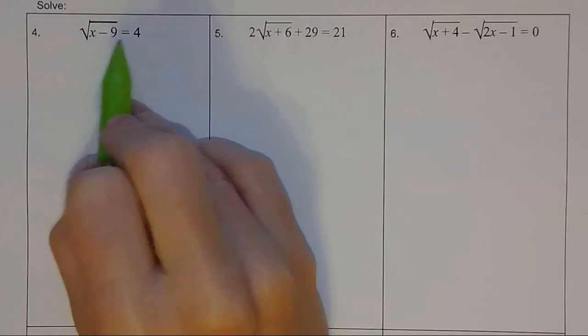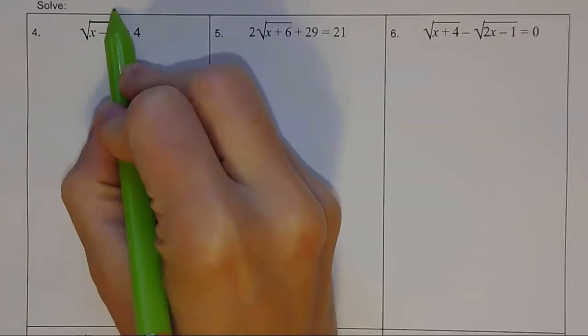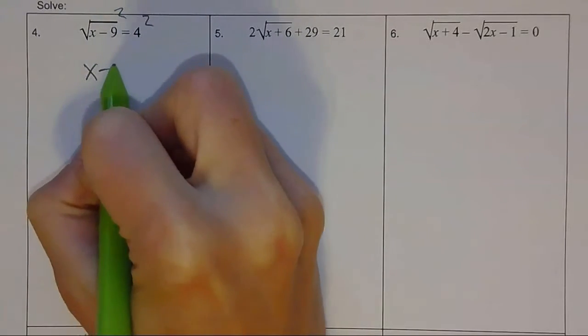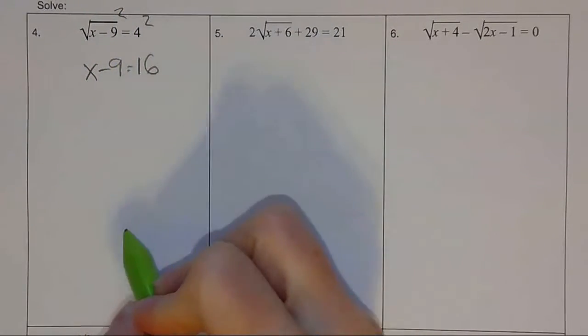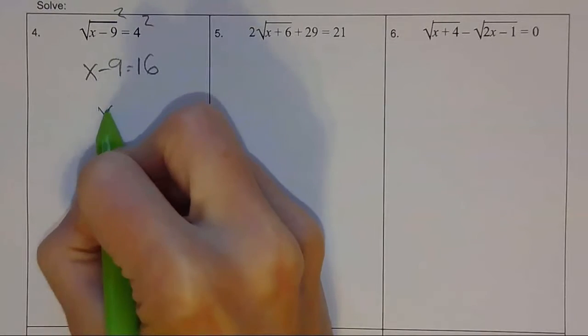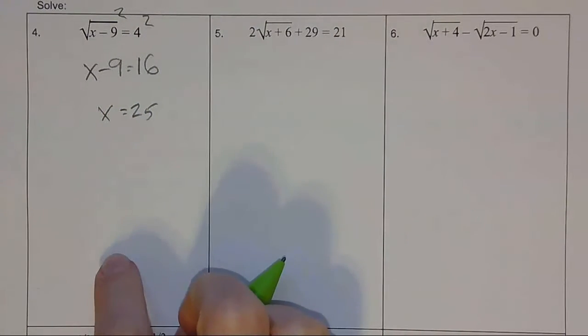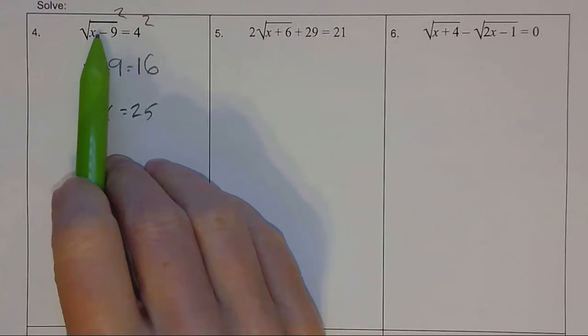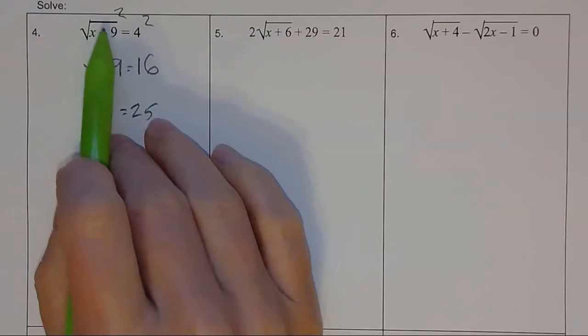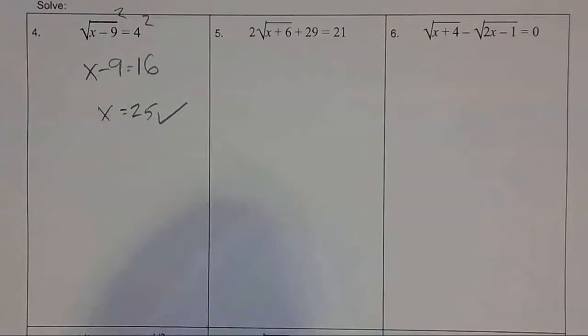All right, so squaring both sides. Again, the radical is isolated, so square, square. You just get straight up what's inside there, and then that's 16. Add that over, you get x equals 25. Double check that, even though I didn't put a little check spot for you. 25 minus 9 is 16. Square root of 16 is 4. That one works. And so checking it can be just as quick as just looking at it.